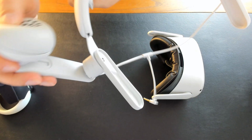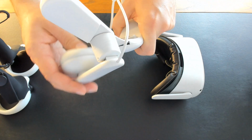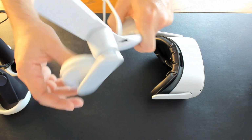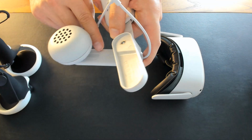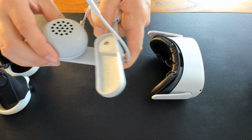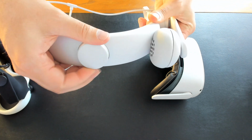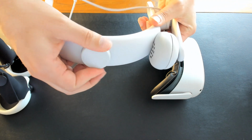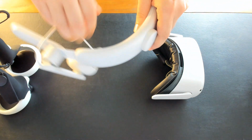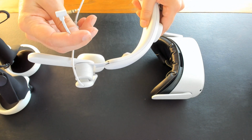Now taking a closer look at the head strap itself, we can see the headphones are on this spring-loaded hinge mechanism that pushes the headphone towards your ear. There is also a slide up and down mechanism as well, so that you can match the headphones to the height of your ear too. Along the back we have this twisty knob here that adjusts the tightness of the strap itself. And finally we have the audio jack that connects from the speakers into the Quest 2's audio port.